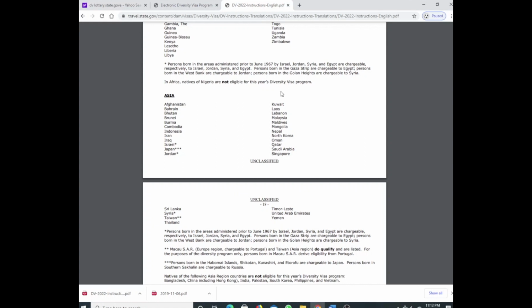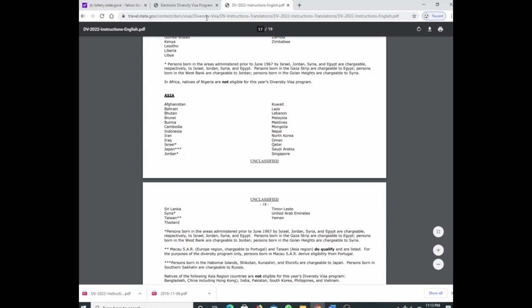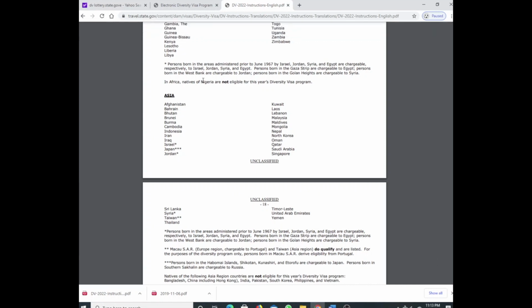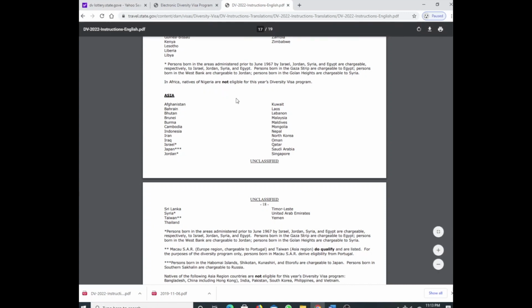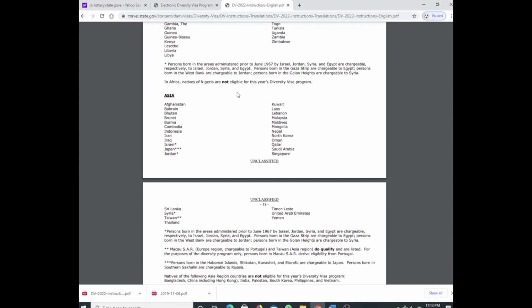So if you're in Nigeria, I'm sorry, you are not eligible. Do not waste your time to apply. People from Nigeria who are planning to come to the US through the diversity visa, please do not apply. The reason they gave earlier was that so many of them have already come to the US. In Asia, I think everybody is actually eligible.